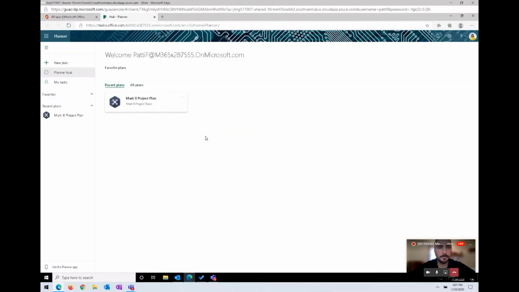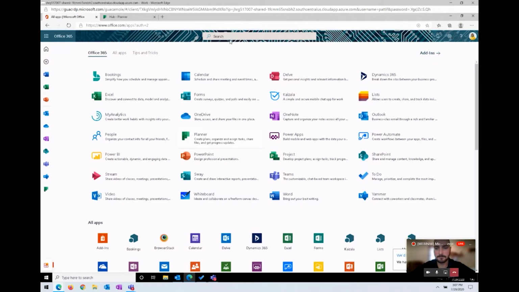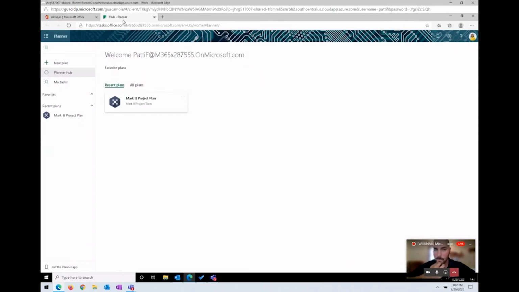So if we go ahead and click, you can search for it too, right, Shane? Yep, you can search for it across the top as well. Thanks, Eric. If you just type in Planner here, you'll get it right across the top. So all kinds of different ways to get to Planner. But here it is. We are signed into our Planner dashboard, or hub as they call it. And I just want to call out a few things here before we shift gears and show you a little bit about how to use it and interact with your tasks and plans.